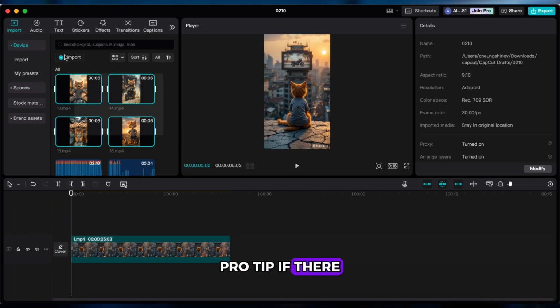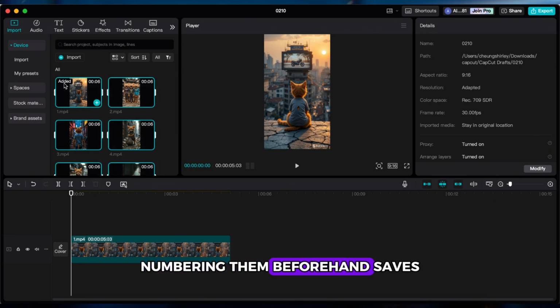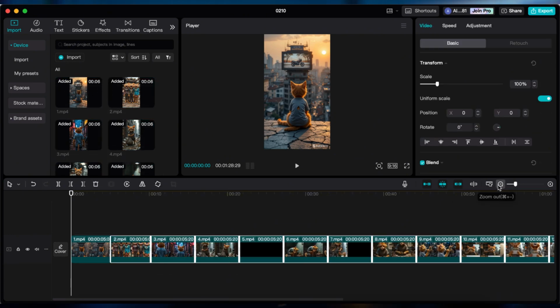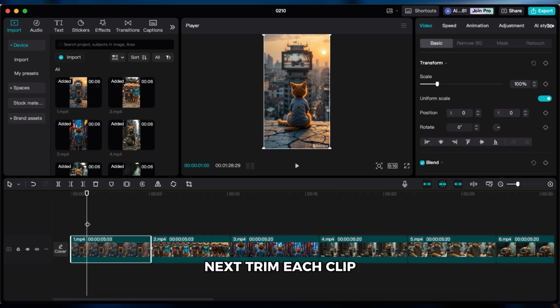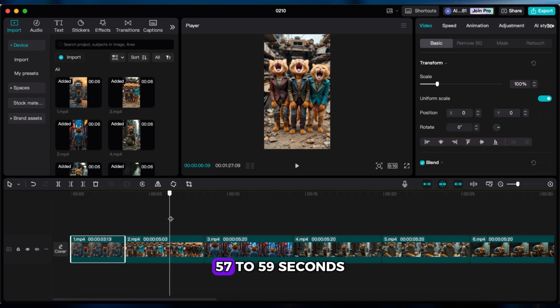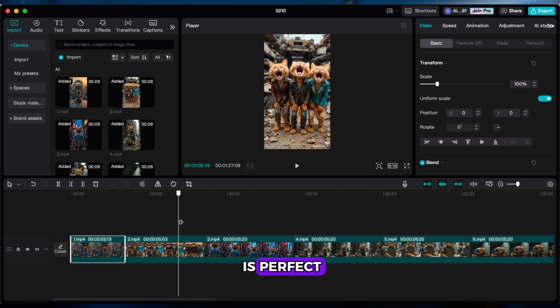Pro tip: if there are many clips, numbering them beforehand saves tons of time. Next, trim each clip. Keep your video under 1 minute. 57 to 59 seconds is perfect.